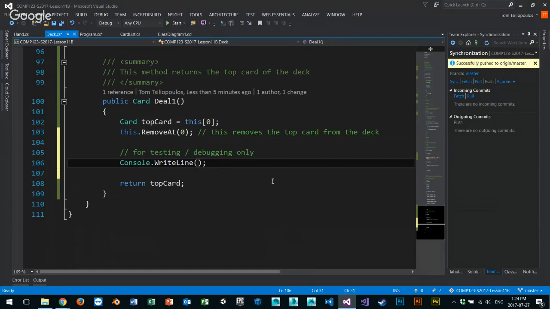And inside my console write line, I'm going to do something like this. I want to show the size of my deck after I remove something. So here's my remove. I remove the card, or I'll say dealt one card.